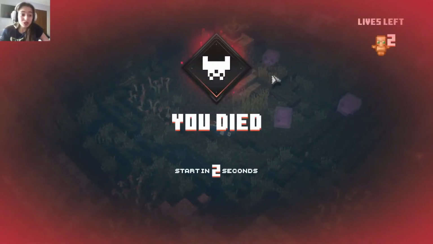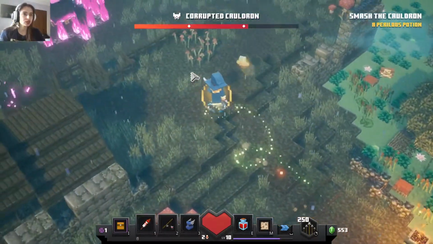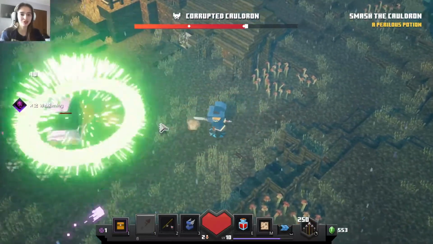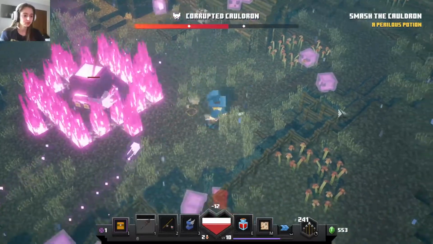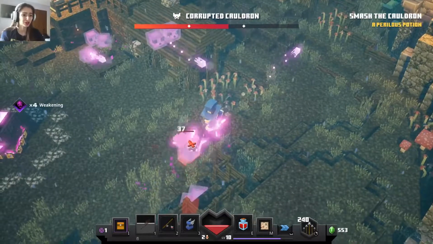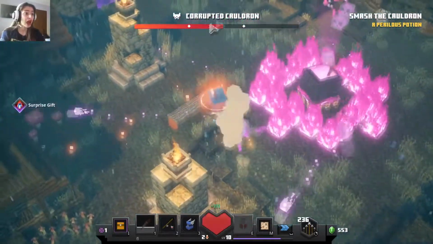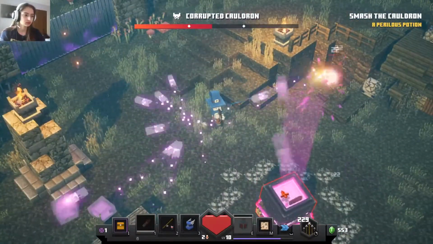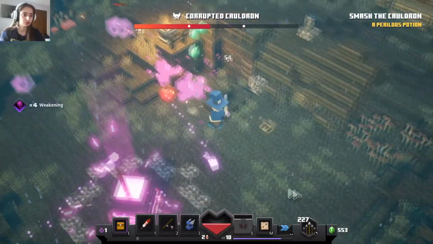Yikes. Okay, well, at least we have all of our lives. It's still kind of tough. Like, it really seems like the boss is a lot tougher than the regular enemies, which, I don't know, maybe you're thinking, like, duh, of course it is. Dude, you're almost down. Wow. I want to save our potion for a little bit longer. How much health do you have? Or are we not able to damage the cauldron at certain points? I don't know.